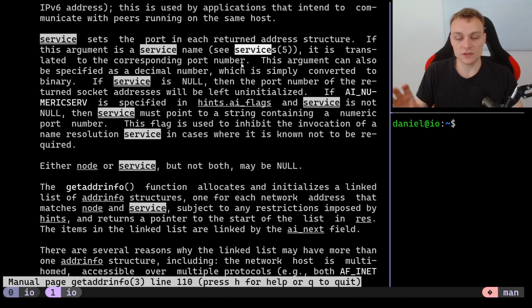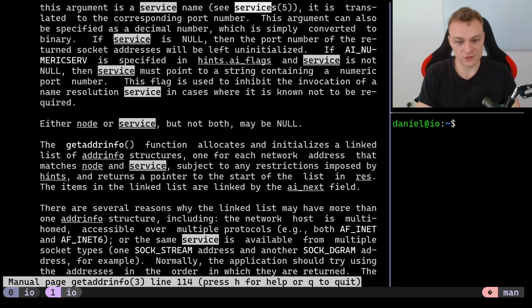Okay, so if we specify a specific service, such as HTTP, then it will probably default to the port 80. So actually service is the port number. It's just a generic name, or it's a generic wrapper around the concept of a port.